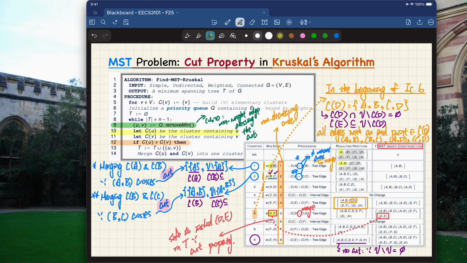Okay, so DE over here. Given that it's going to be a case of the merge because it's crossing the cut, we're going to include it in the final ultimate minimum spanning tree. Of course, we don't know yet the complete structure of the minimum spanning tree, but we know that at least by the cut property, DE should be a member of that particular minimum spanning tree. So we can keep going until we get to n-1 edges in total.